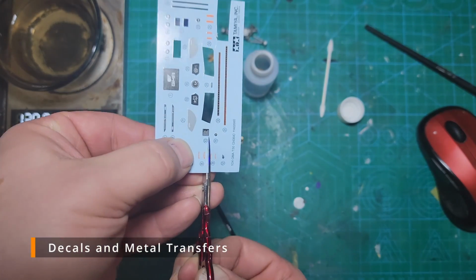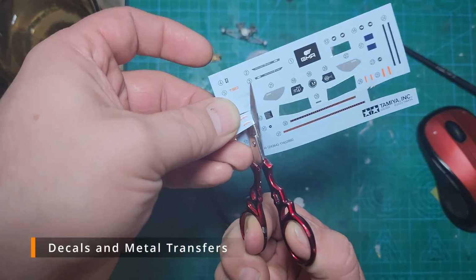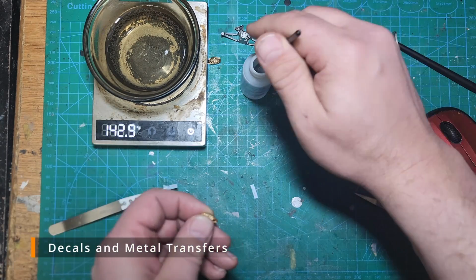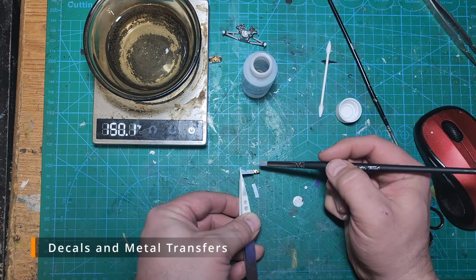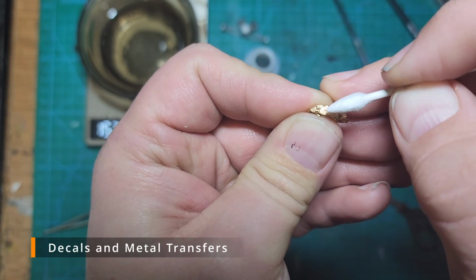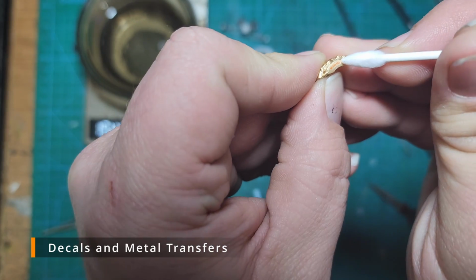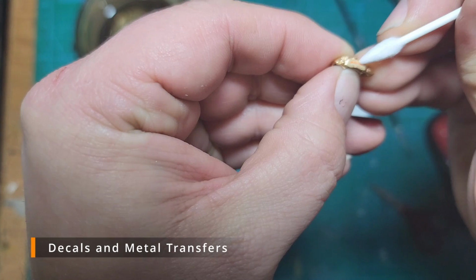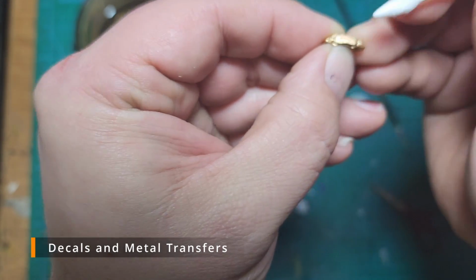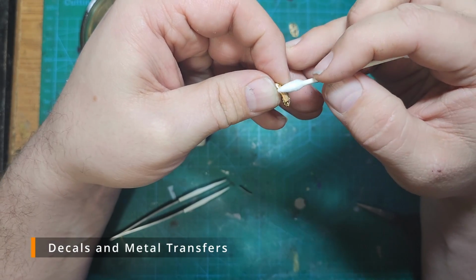We'll cut our decals off the sheet and dip one of them in some warm water for a few seconds. We'll also apply some microset to the flat surface of the caliper. Then we'll carefully apply the decal using a cotton bud. We can then absorb any excess moisture and nudge the decal into its final position. And we'll repeat that for the caliper on the other side.